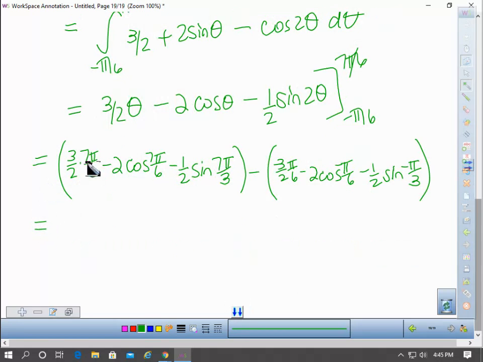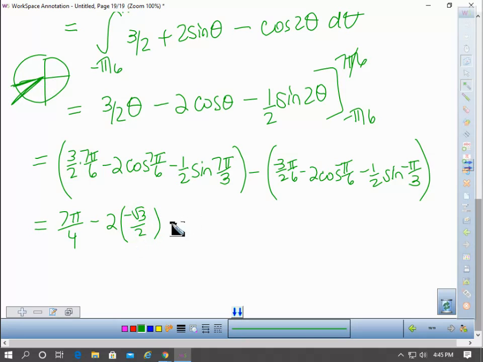All right, so now we're doing our algebra. So this is going to be 7 pi over 4 minus 2. All right, we need the cosine of 7 pi over 6, which that's going to be 210 degrees. So remember, 2 tens over here, cosine's over a lot. So that's going to be negative radical 3 over 2. Minus 1/2 the sine of 7 pi over 3. Now 7 pi over 3 is more than 2 pi, because that's 2 1/3. So that means I've gone a pi over 3, which is up here, pi over 3, that's pi over 6. So it means I'm over little up a lot, and I'm doing the sine, so I'm up a lot. So that's radical 3 over 2.